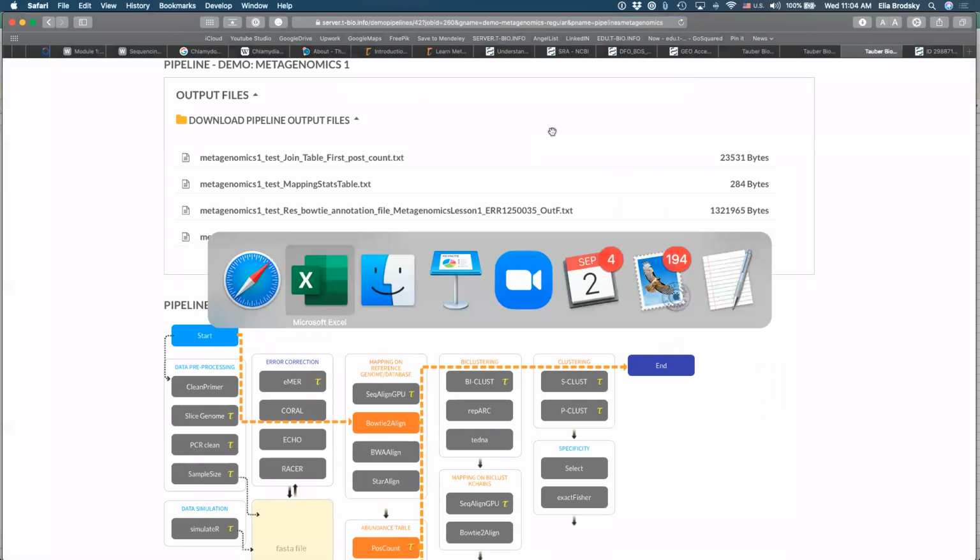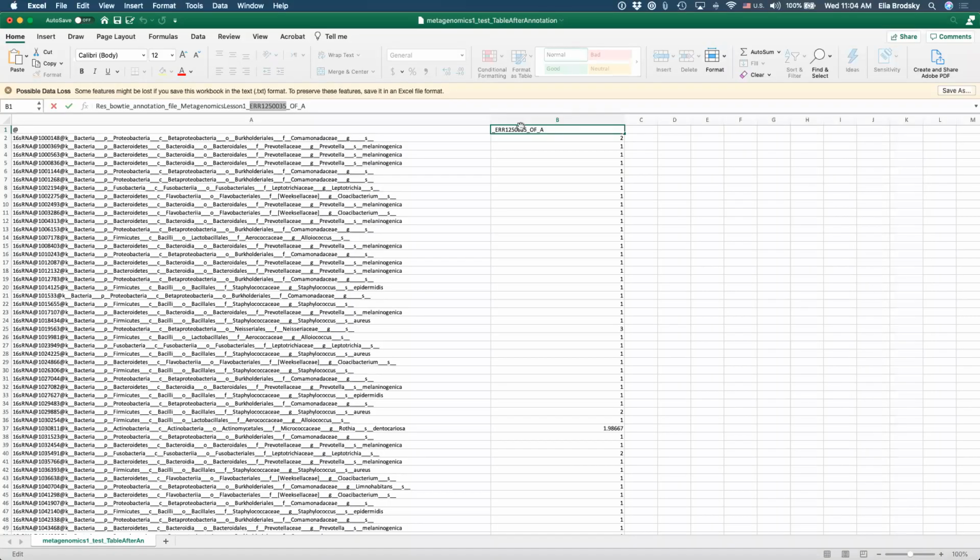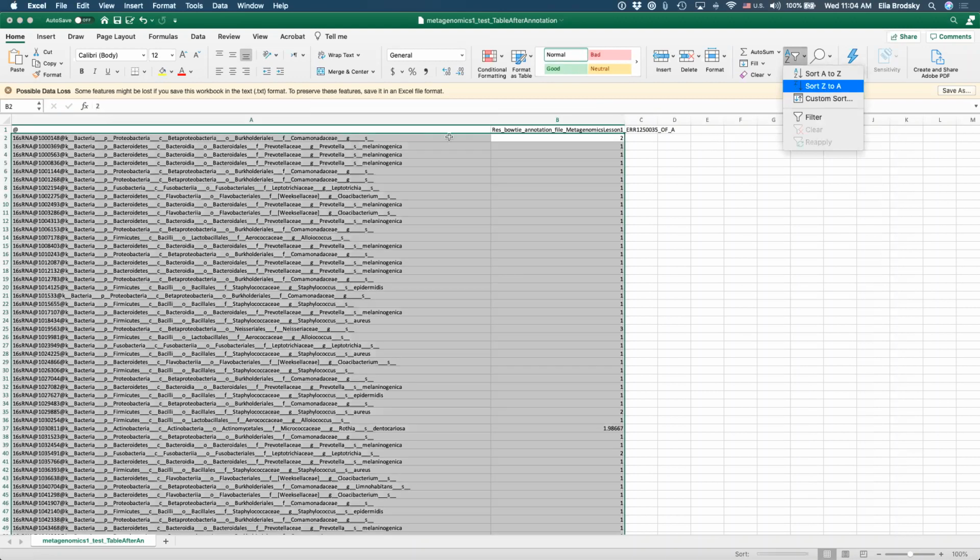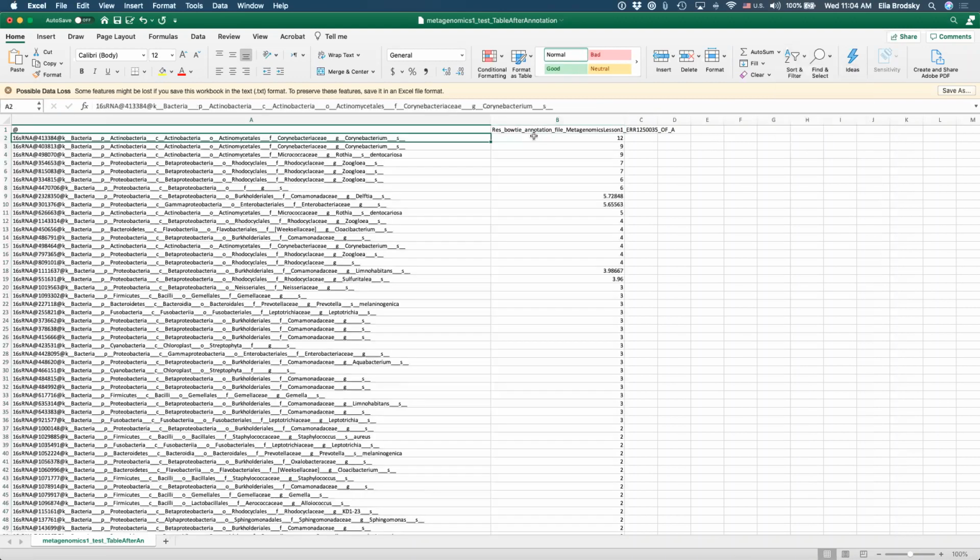Okay, so what is this? This is actually the number of abundance, so to say, for this particular sample. So if we sort this, you can start seeing the abundance of particular species within this sample, right?